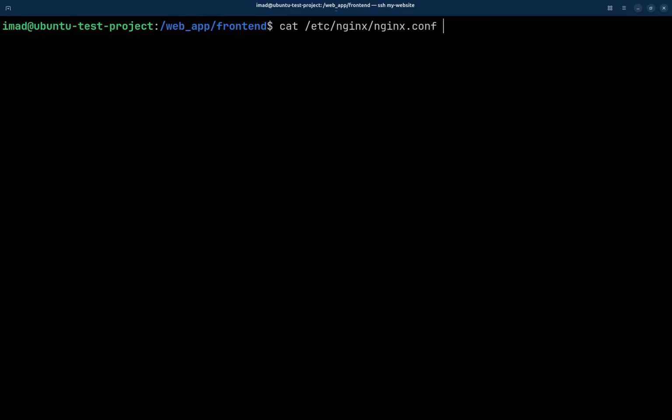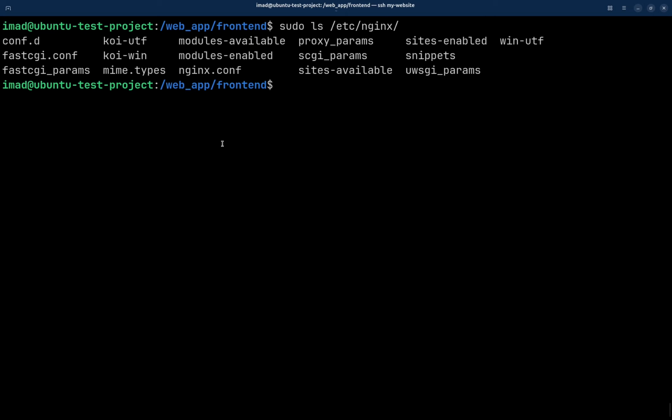Now we need to enable this site. Let's see. So we have sudo nano, okay, good. But I want to use ls instead of nano. So let's see what we have inside the Nginx directory. You can see that we have two folders. We have sites-available and sites-enabled. In sites-available, we define the configuration just so that Nginx knows that there is maybe a configuration that it needs to take into consideration. But for it to work, we need to put it in sites-enabled. And here we are not going to copy paste it because that's not a good practice, because you will need to maintain both.